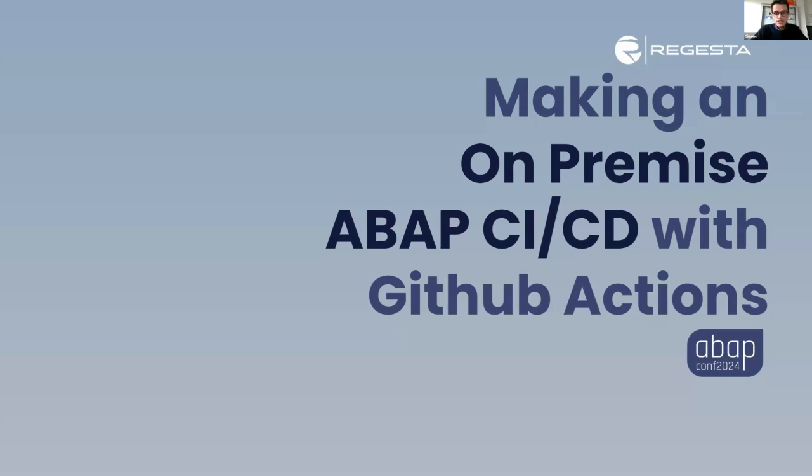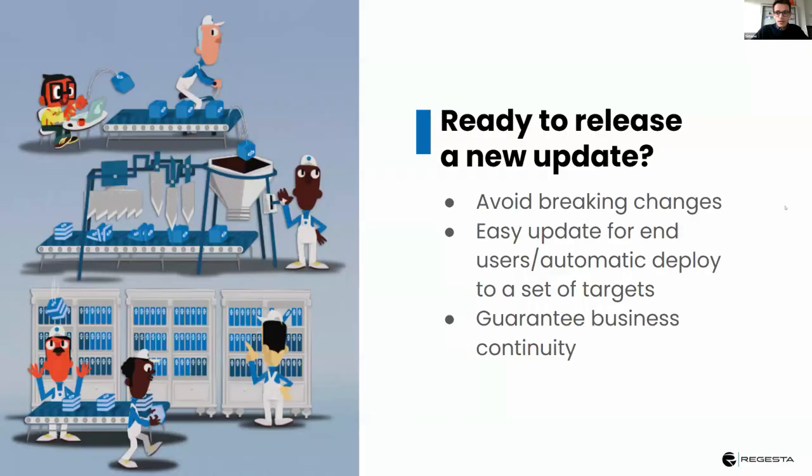But this session is based off a blog article that I made a while back on ABAP on the SAP community. So if you're interested in the topic and you want to get more into it, there's a lot more in the article. So I'm going to start off by asking you a question. Whenever you're ready to make a new update for your software library, whatever it is in ABAP, what is your task list? What are you going to do to get the update in your system ready for production?